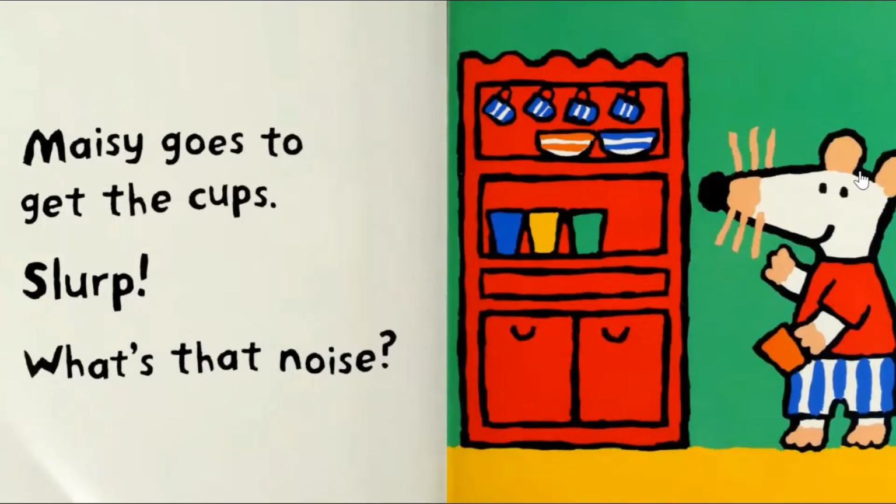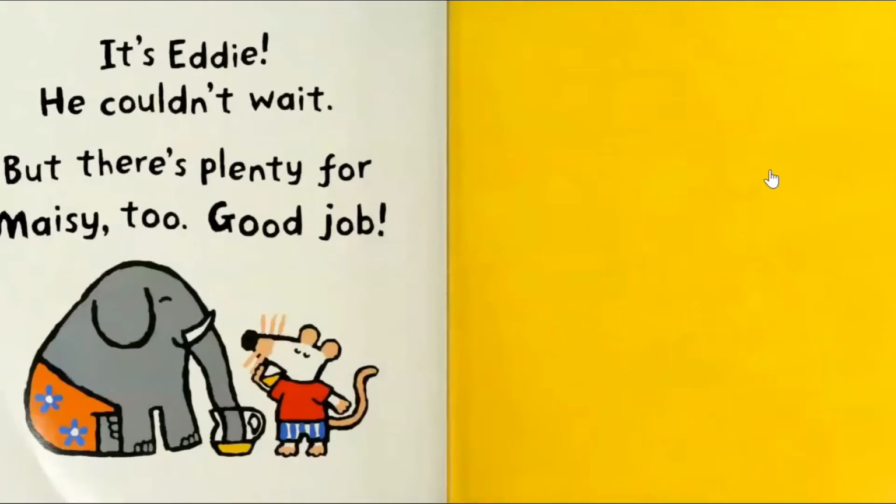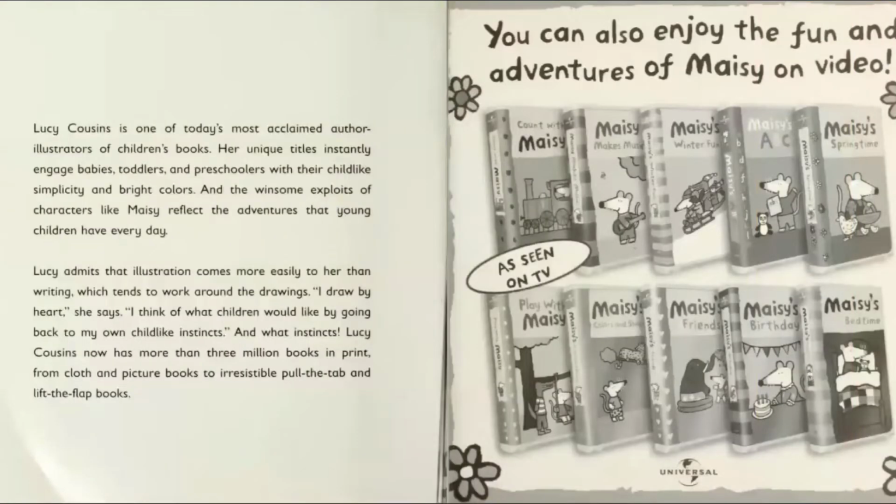Macy goes to get the cups. Slurp! What's that noise? It's Eddie. He couldn't wait, but there's plenty for Macy too. Good job. And that's the end of the book, friends.